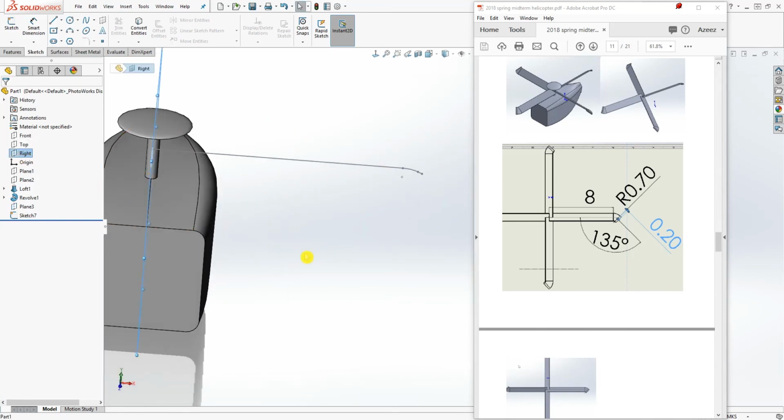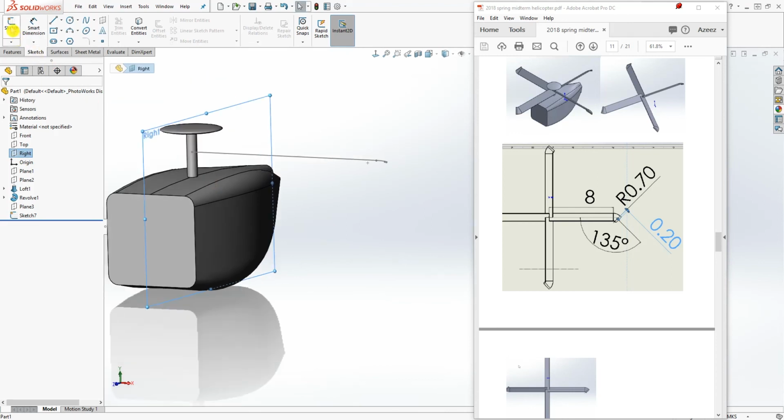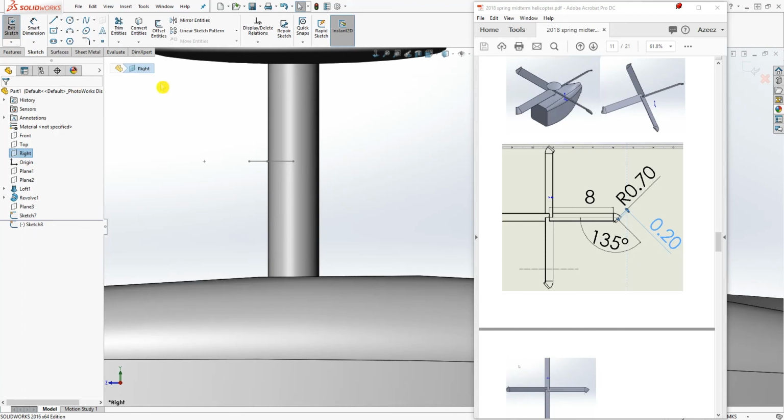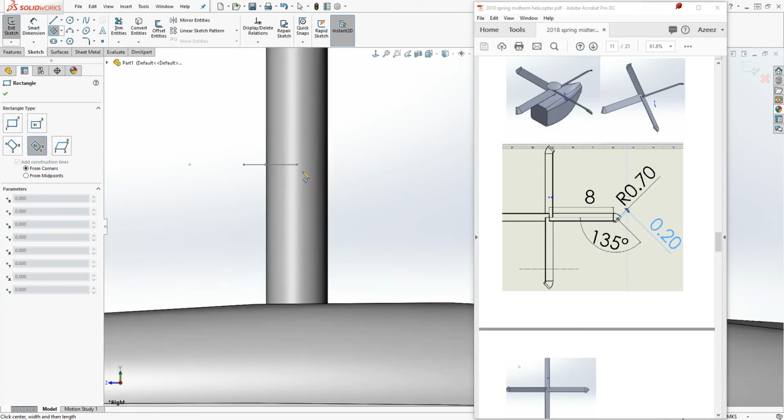So come to the right plane and sketch number 2. So now we are going to draw this angular 3-point center rectangle. So the way you draw it is you just click your first point, draw it at an angle, and drag it down.